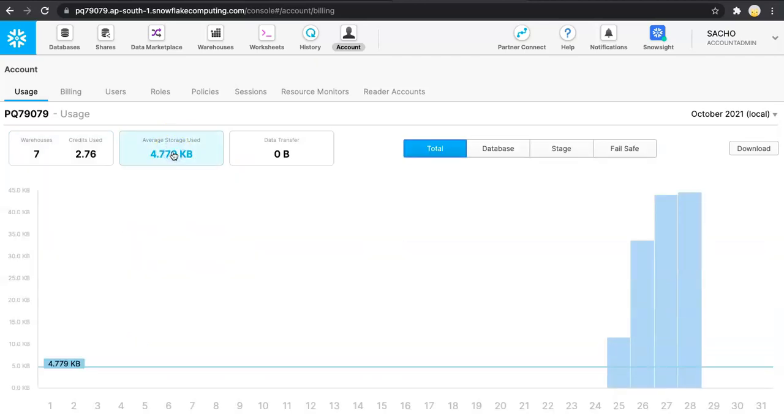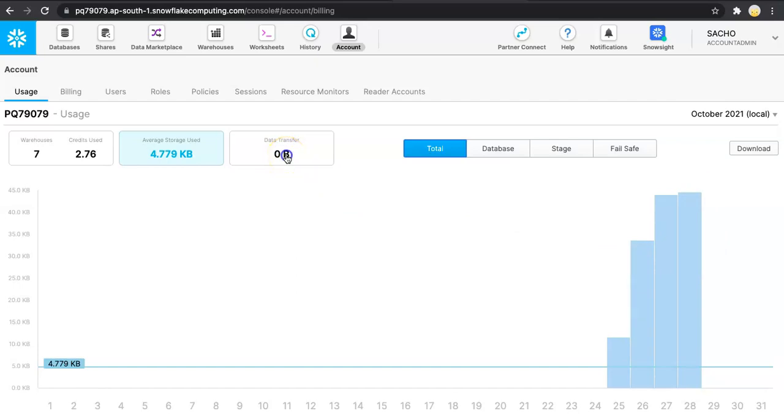And then we have the storage. Storage is relatively cheap on Snowflake. Generally it charges $20 to $25 per TB for a month. We see that the total consumption is just 4.7 KB, which is very little. And here is the day-wise consumption. You see that the graph is increasing on a daily basis because we are adding some data into the account daily. Once we drop or clean up all the storage or tables, then this will drop.